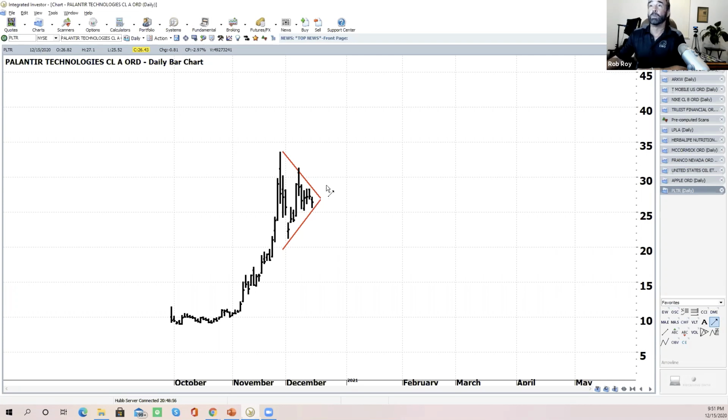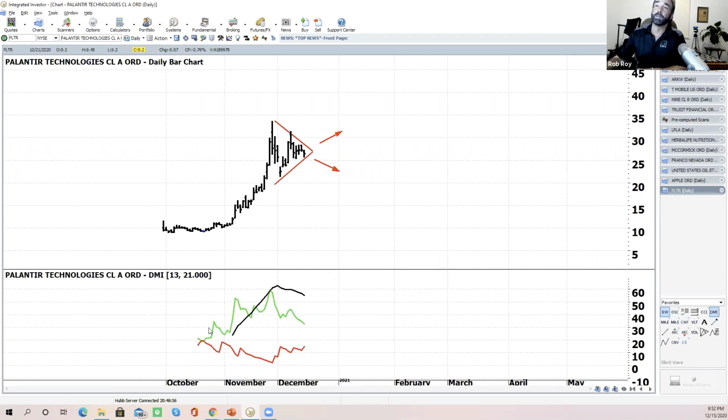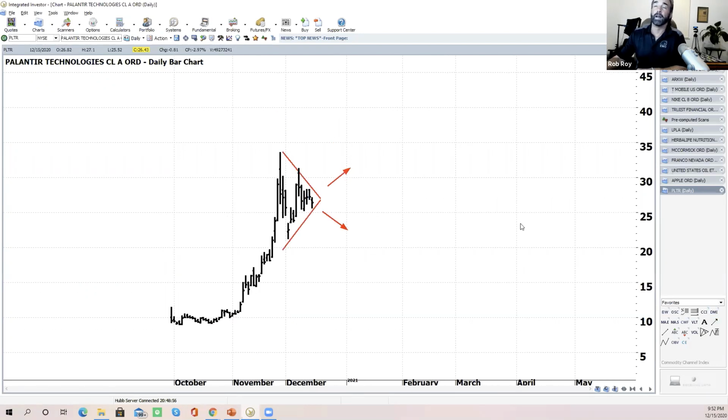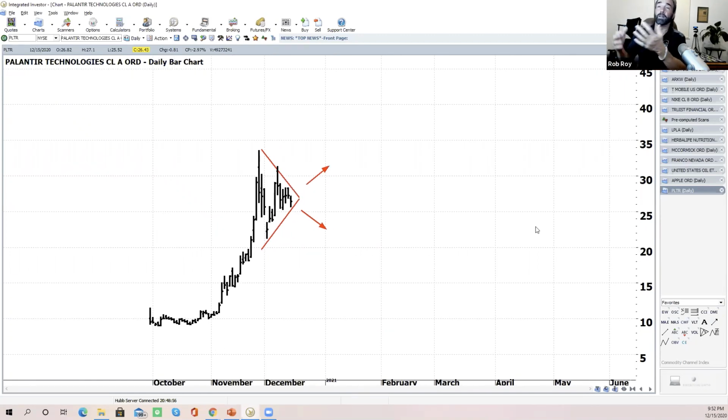This is going to break out. I can't tell you which way. I have no idea which way, but I can tell you this stock's going to break out. It's just flat out going to move. Now, here's the reason it doesn't show up on the search, because look where the ADX is. Just because I like stocks with a low ADX doesn't mean that there aren't stocks that break out with higher ADX. The reason that I like the ADX, again, is the fact that usually when there's a really low ADX, the breakout is on the horizon. It's coming sooner rather than later.